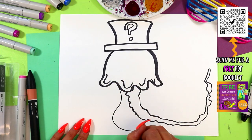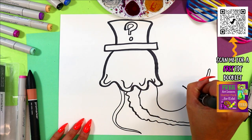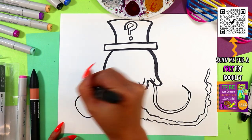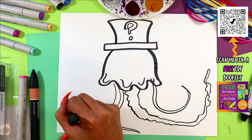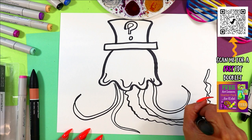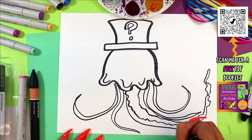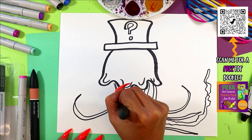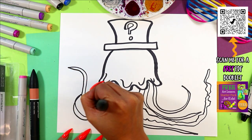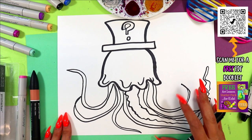And then we're gonna add some smaller, thinner ones. So we draw a line curving out, and then back in again. Going slowly back so it's nice and narrow. Curving out, slowly go back in again. Curving out. Slowly go back in again. Curving out. Slowly back up again. And you just go and add more every way you want. Your jellyfish should look different than mine until you get what feels right.